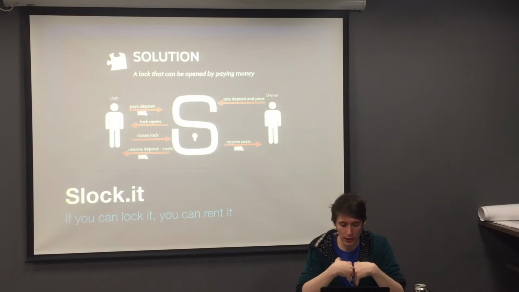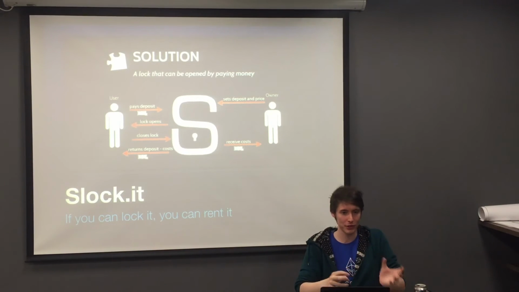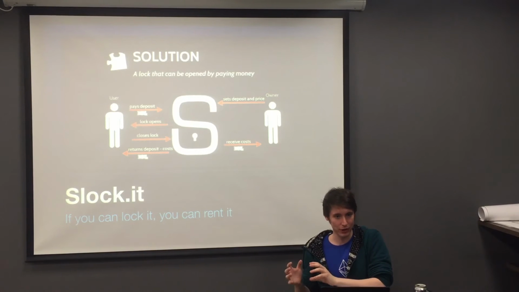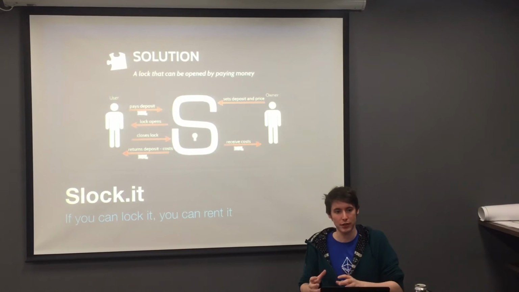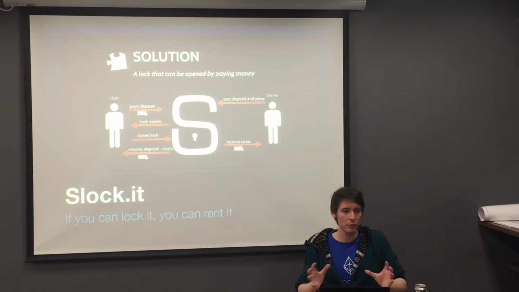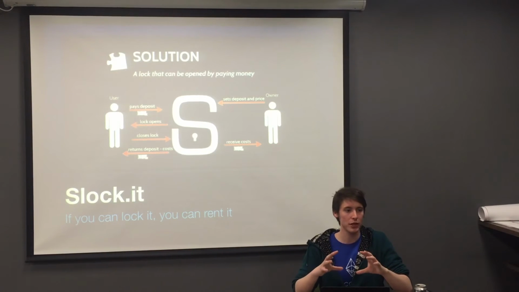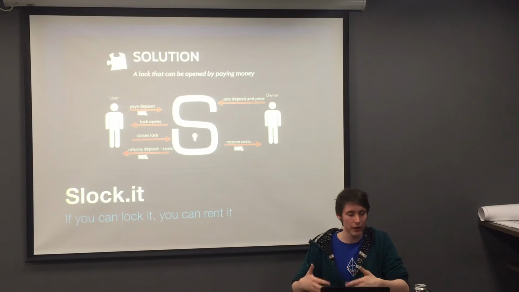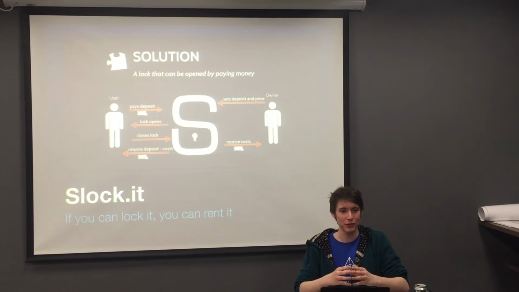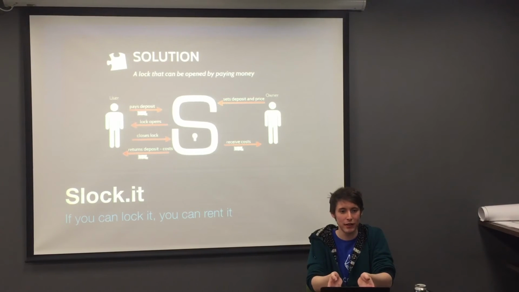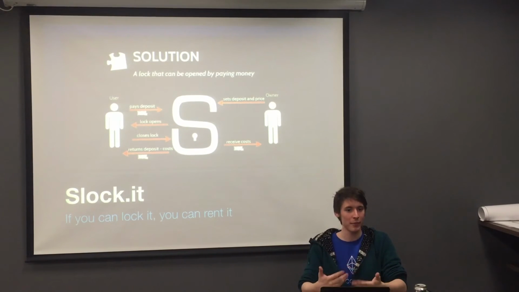Basically, by both parties putting a deposit in, you only get your money back when the person agrees that you've sent it back in the right condition. And on the flip side, the renter only gets their money back when they return it in the right condition. So it's kind of locking both funds together until both people agree on an outcome. So if there is arbitration, in the future there will be more insurance contracts in the background running, but right now it's basically you lock each other into losing both of your money in a way that you'd rather resolve the issue than lock your money away. So it's kind of creating that mechanism.